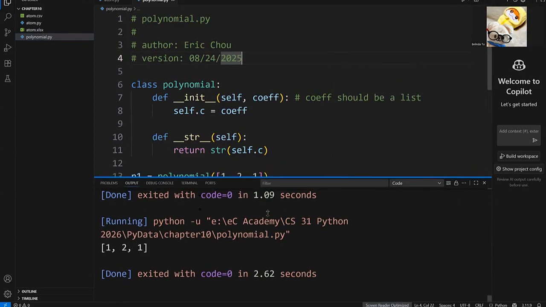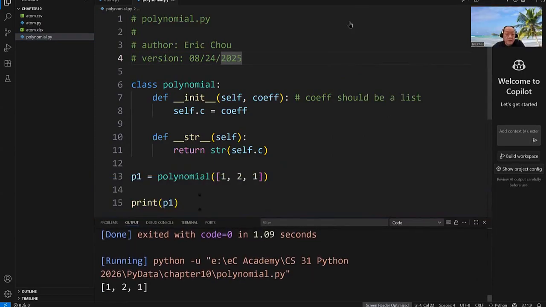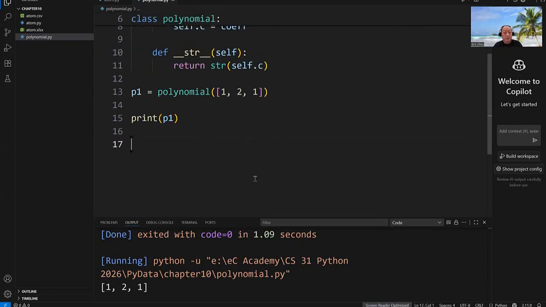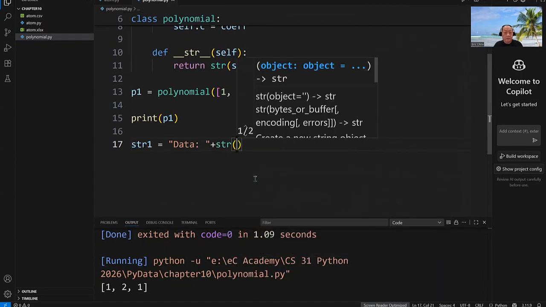No. So the constructor is used to build a polynomial. This is called the constructor. STR is when you have this one, you actually convert it. You call this STR, right? So if you do this, you get string 1 equal to data plus str of P1.